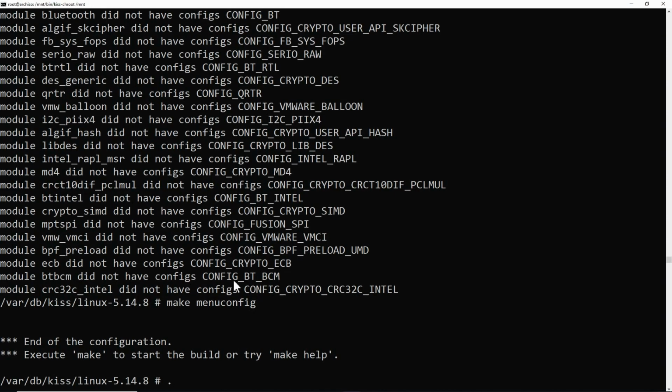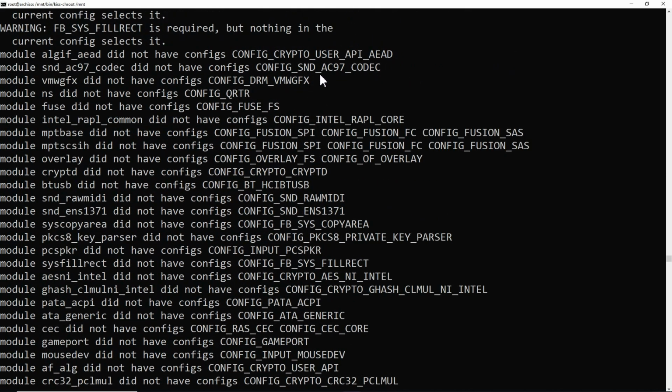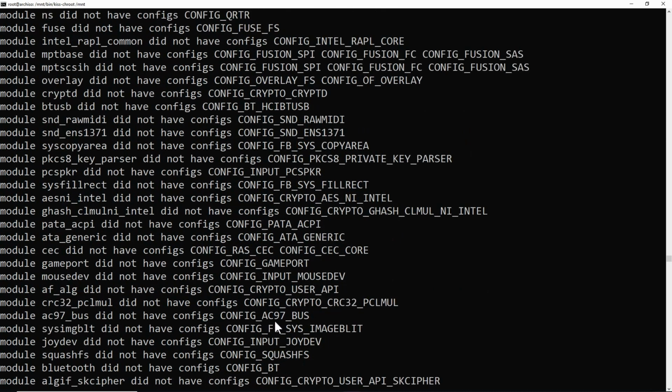Now, you see, I talked about AC97 bus. Remember? If you go and you look a little bit, and you go down, it's right here, AC97 bus. By the way, everything starts with config in here.